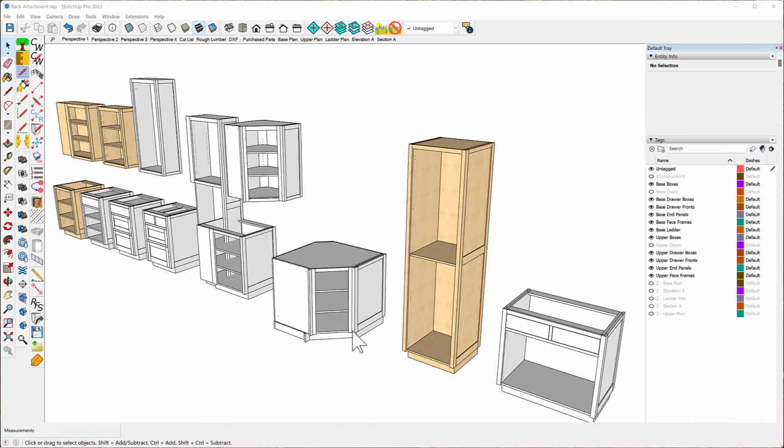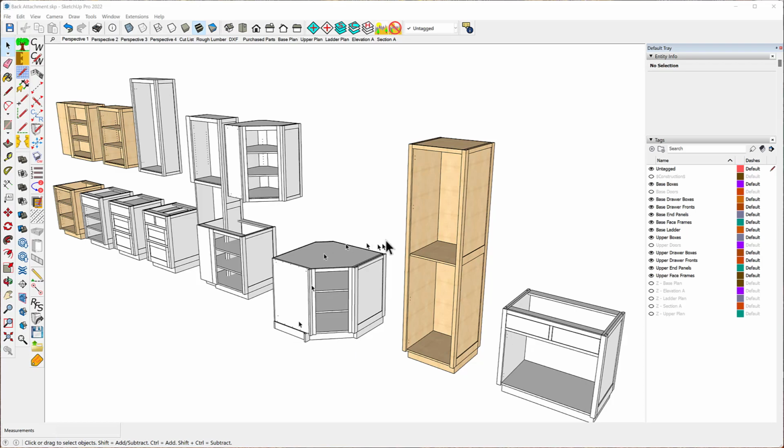Okay. Now, this video is getting pretty long. It's almost an hour long now. So this is going to be the last section of this part 1 video. And what we're going to do is show you some changes we've made to back attachment in each of the inset variants. I'm only going to describe full inset, but it works for all of the inset variants.